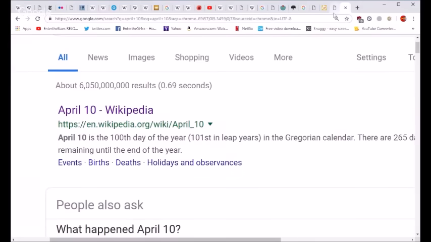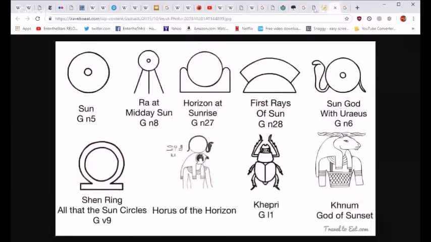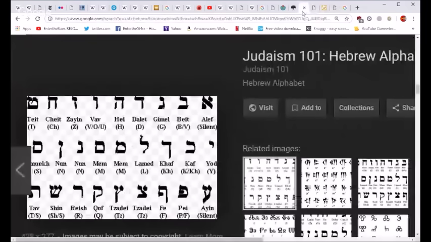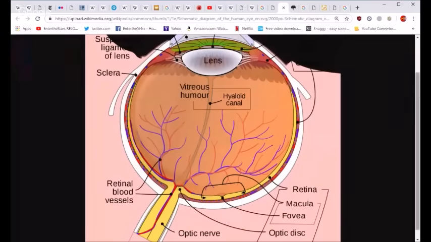100th day of the year, and of course, the gematria of the letter Q is 100. So it'll be interesting when Mark tears this down. The letter Q. I don't know which one he's on now, but he's been going through these Hebrew letters since the beginning. He may have already covered it and I missed it. You have to check out his channel.